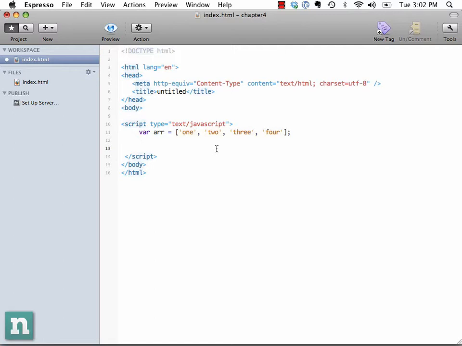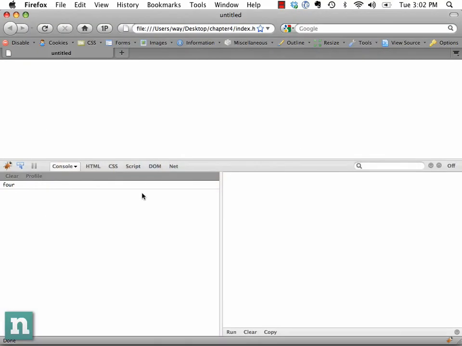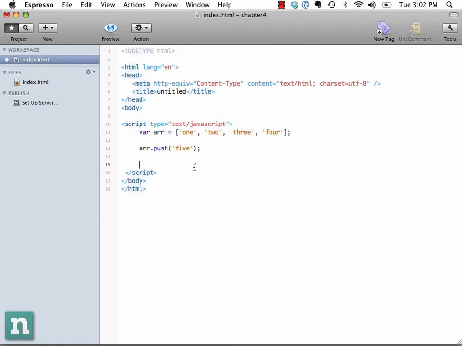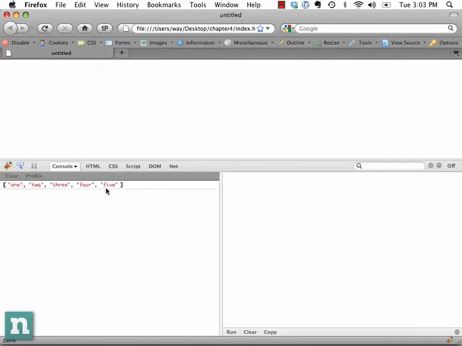The push method of the array object will add something to the end. So if you want to continue with your array, maybe you're using a for statement, and every time you go through the for statement, maybe you add a value to an array. How could you do it? You use push, so we could do array.push, and we can just add a value here. So we can do 5, and that's going to literally push a new value to the end of the array. And if I come back and refresh the page now, of course we need the console.log array, we're going to get 5, and that's been added.